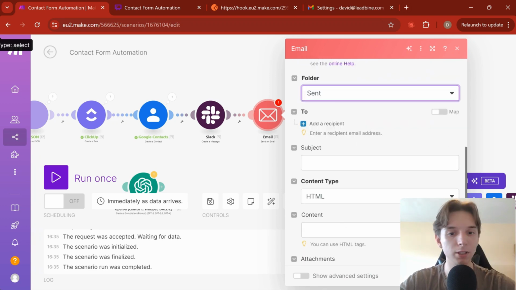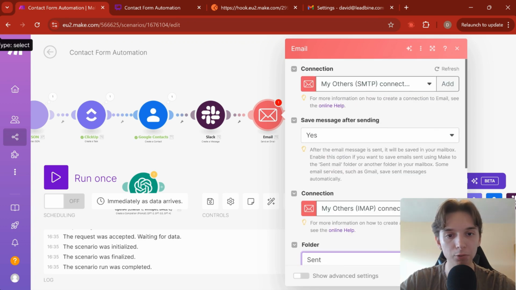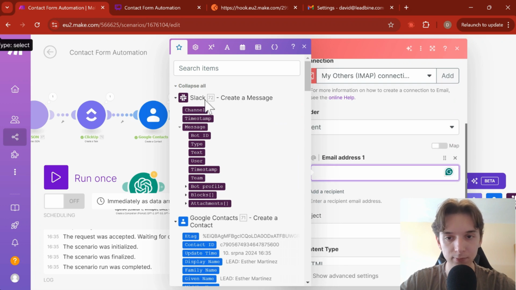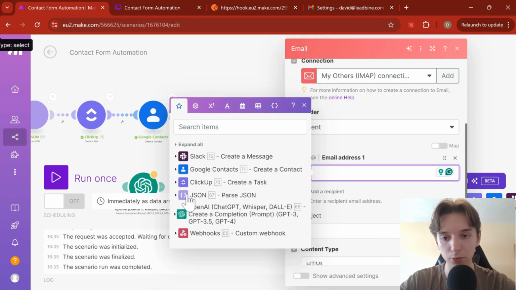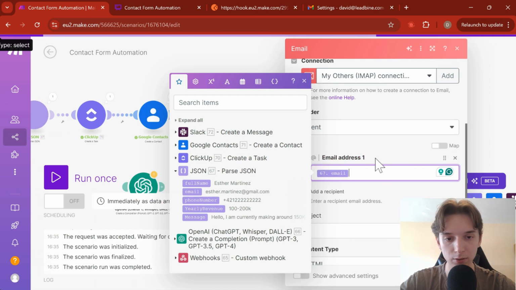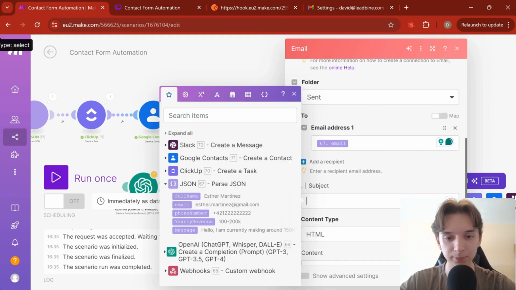Because basically how the SMTP protocol for sending works is that if you don't save it, the email would go out, but you would have no record for yourself that the email went out. Now recipient, I again am going to choose that from the parsed data. We will use this email.